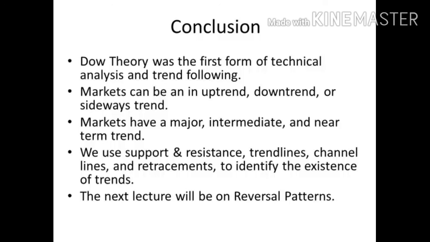And in addition, I also want to point out a reference for this lecture. So if you look at the Murphy book, which is Technical Analysis of the Financial Markets, which is in the references, I've outlined a couple of chapters, which I believe are chapters 2 and 4, where a lot of the material in this lecture comes from. So if you want further clarification, understanding of the material, I'd have a look at that book and have a look at those specific chapters. One chapter is on Dow theory, and one chapter is on trend. And this should give you a better understanding of it if you need it. Although if you understand everything we've done, then you should not need to worry about it.